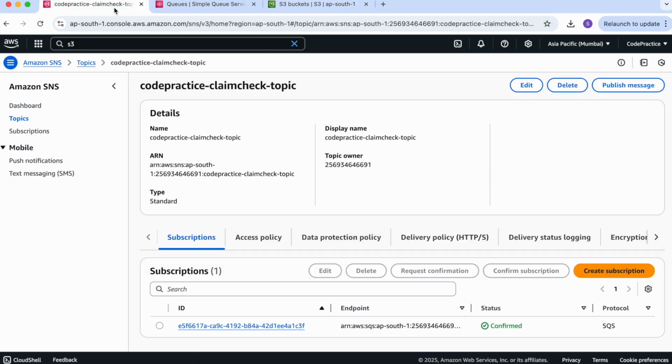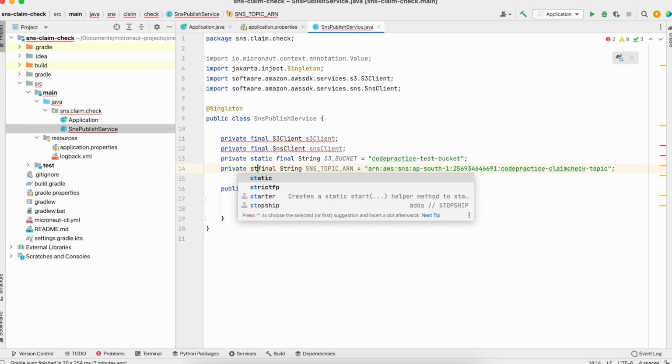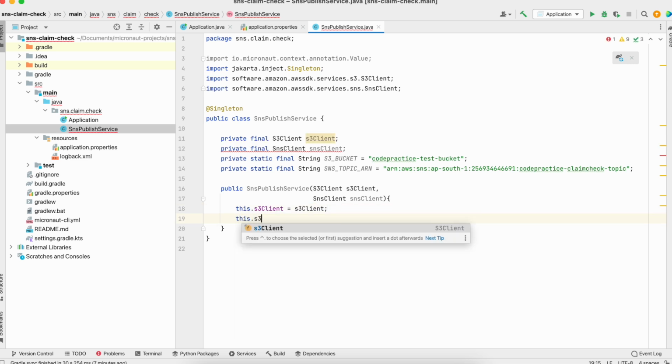In SNS, this is our SNS topic ARN, and here we will specify it. Now we have done this, so this.s3Client, and similarly we will initialize our SNS client.